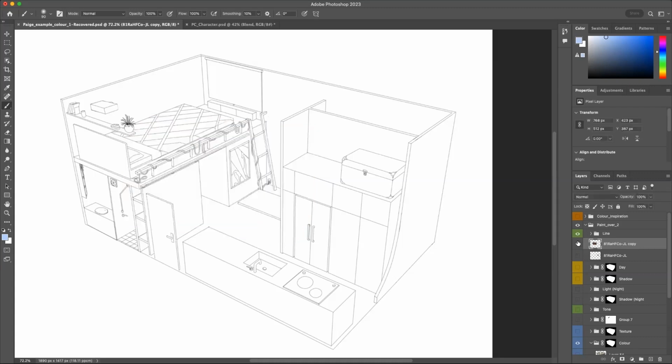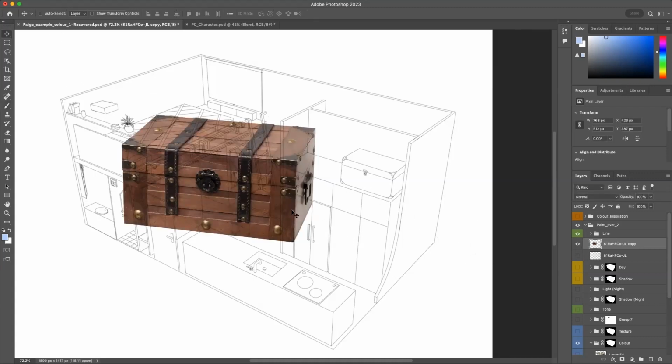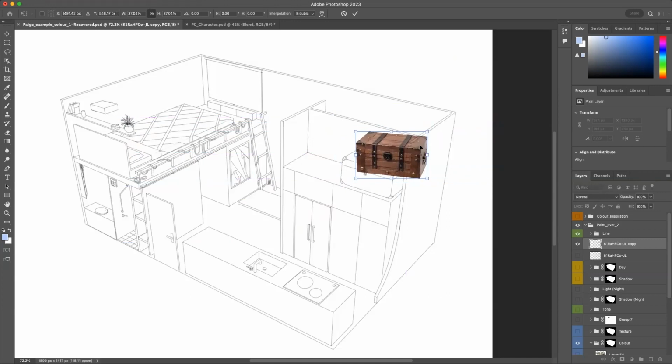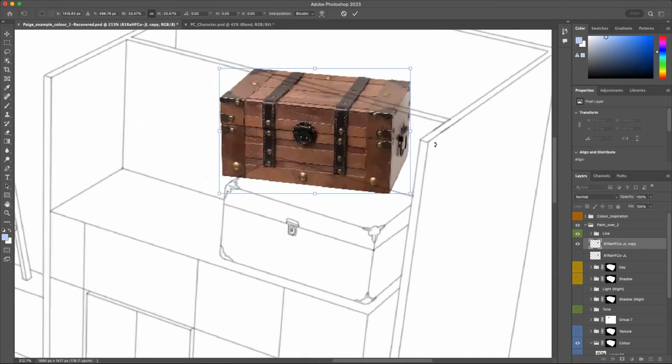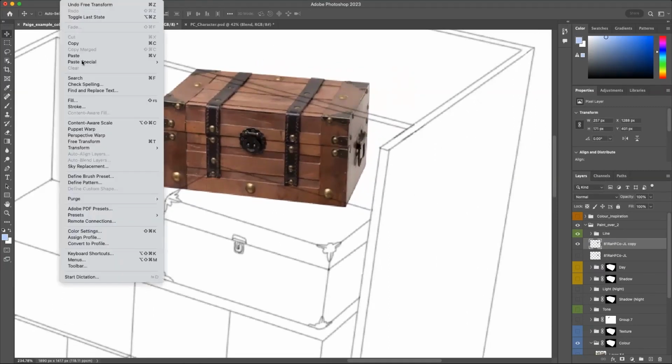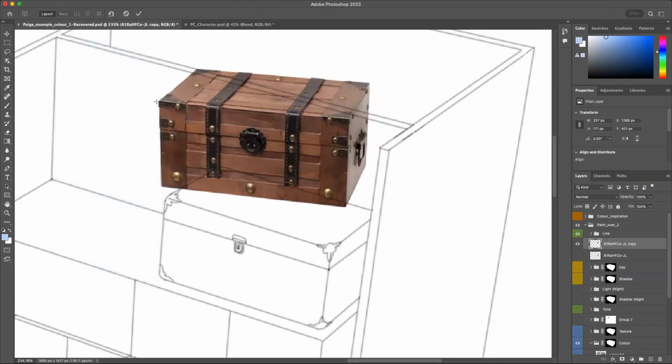We can do that very easily by scaling it, first of all, to be a little bit closer to the scale we want. So I'm kind of matching the front face to the front face in terms of scale. That looks pretty good. I'll zoom in. Enter. So we've got the scale looking about right. Now we can go up to Edit, Perspective Warp, and we can just draw out our box. Now we can grab each point and align it with the point of a face. So you don't have to start with any particular face. You just want to warp it to any of them.